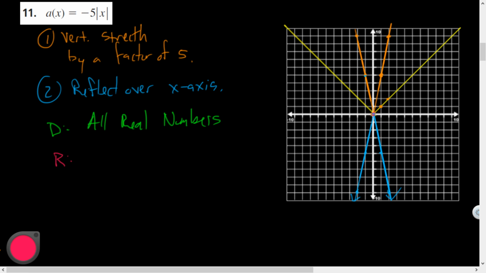For the blue graph, it includes 0. And it includes all of the negative outputs, but it doesn't have any positive ones. So I'll describe that as the set of all y such that y is less than or equal to 0. Right? It was all non-positive numbers.